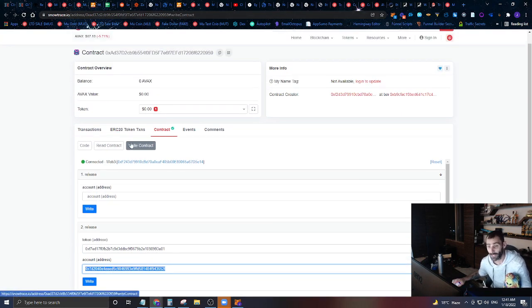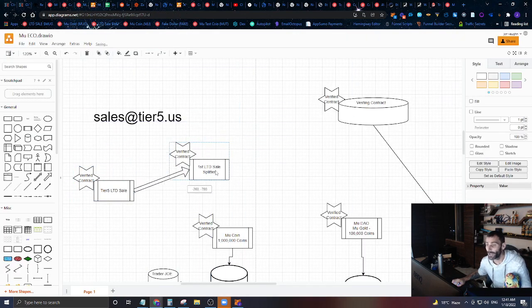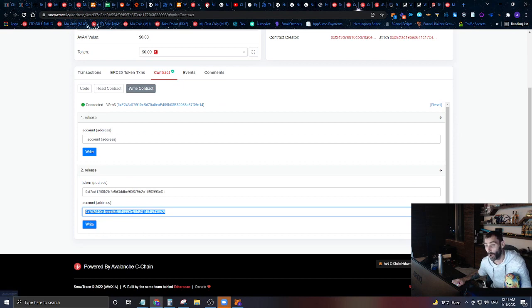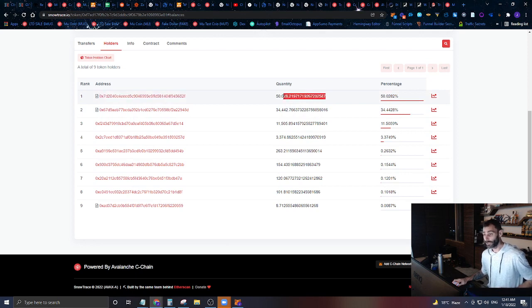Now, if someone else comes in and buys an LTD from this contract address, more money will get sent over here, and since more money gets sent over here, this contract will be holding more money, and it will owe more money to everybody on this list, and they can go in and get their free money. That's one of the reasons that you may want to hold Mew Gold, because I'm creating several offers like this, and just due to the fact that you're holding on to the Mew Gold, just like this person just got 28 Mew Gold, and if you look, hey, how much is that? Well, let's take a look.